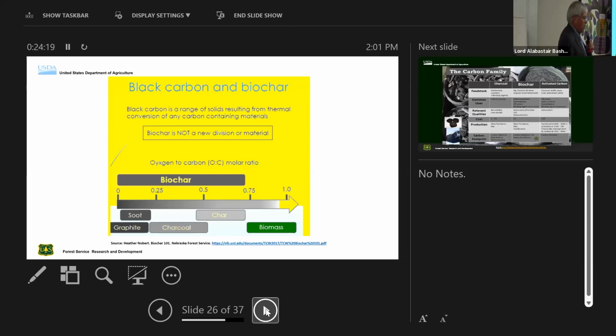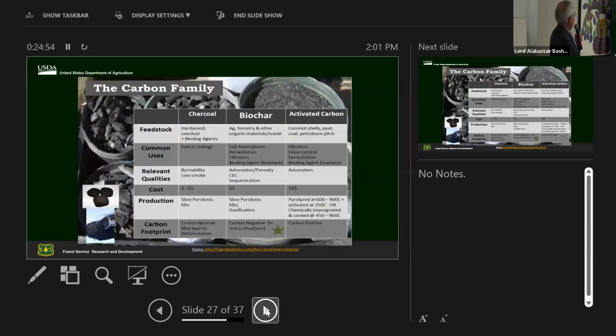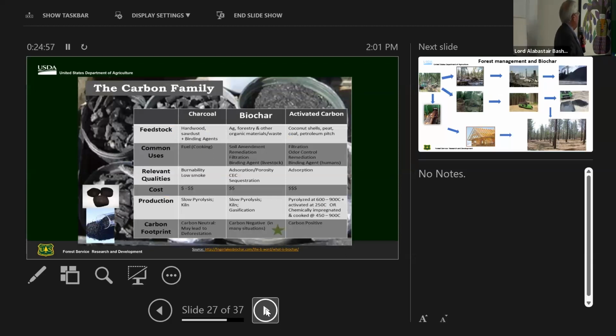And biochar is a result of the decomposition of the biomass at high temperatures, produced during limited oxygen conditions or almost absent oxygen conditions. And when the final product is obtained, it has high carbon content. As you can see in this graph, biomass is the one with 100% of carbon, and then is followed by biochar. So in the carbon family, we have several products that are very similar, but with different properties.